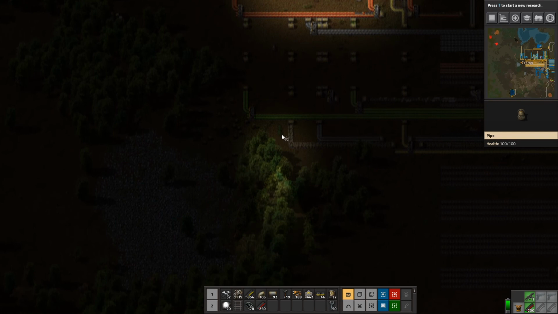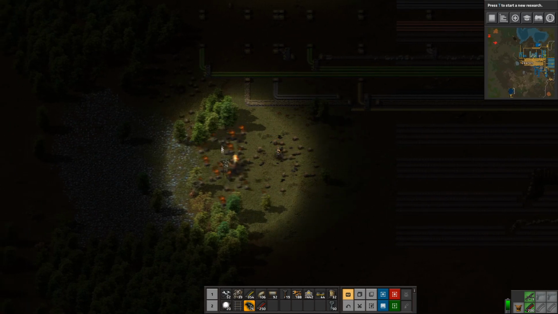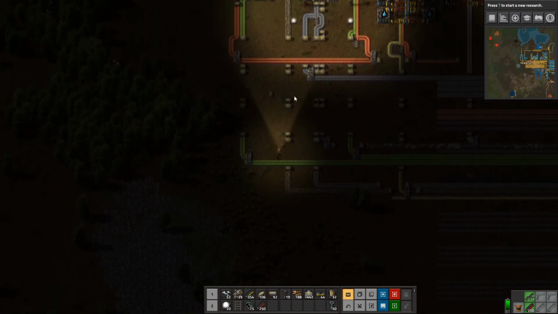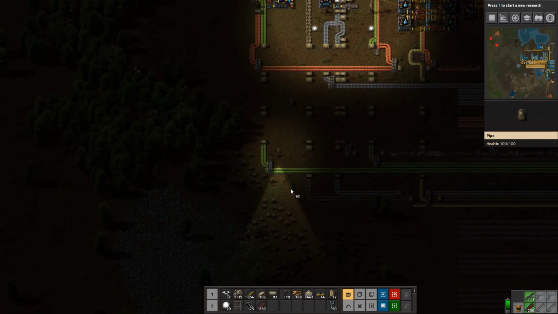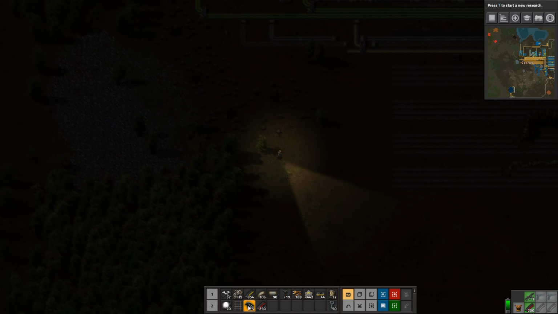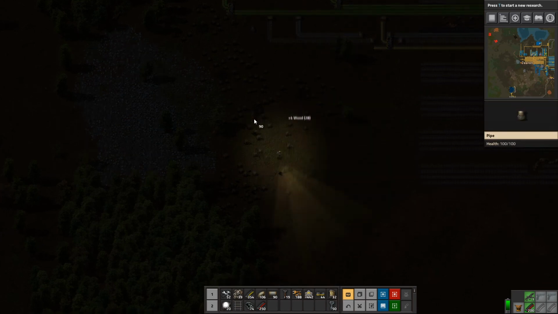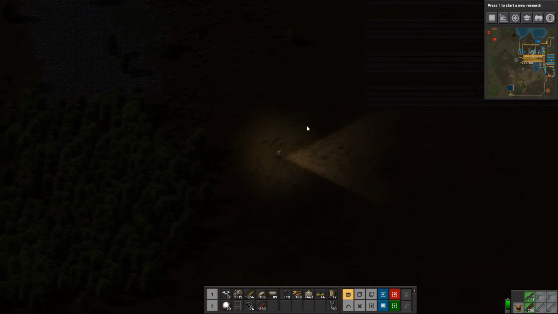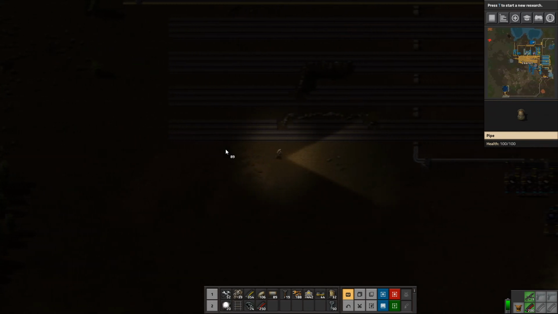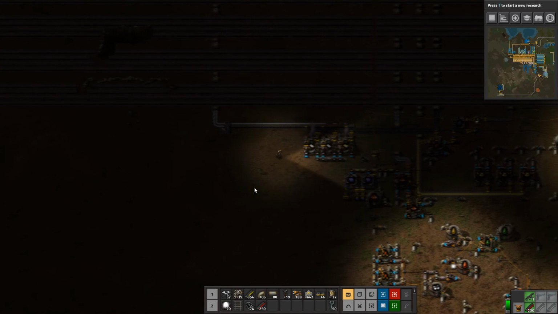Alright, we need to get rid of these trees. Grenades! Alright. So I need to get the gas. Got a few pipes here. I need to get gas there. That way would be straight shoot for the gas. Okay, so that's where I'm gonna put the gas, I guess. Alright, and here it is.